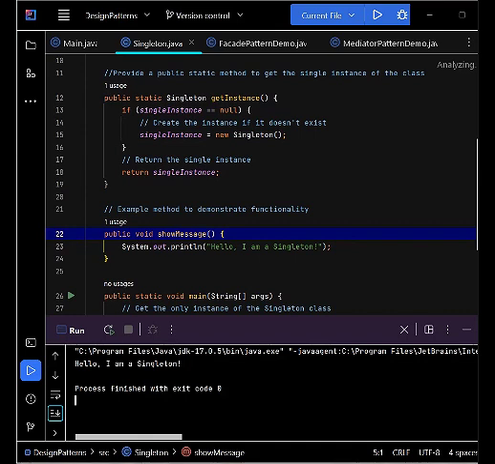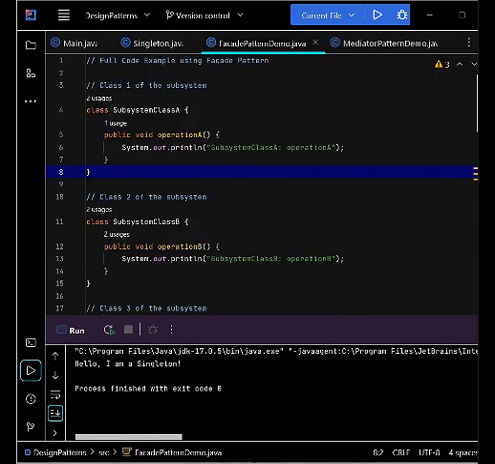Next, as my structural design pattern, I am using the Facade pattern. Let's talk about what a structural design pattern is. Structural design patterns focus on how objects and classes are composed to form larger structures. Actually, they are about how objects are structured. They help ensure that changes in the system don't cause issues elsewhere. Under the structural patterns, I'm going to talk about the Facade pattern.